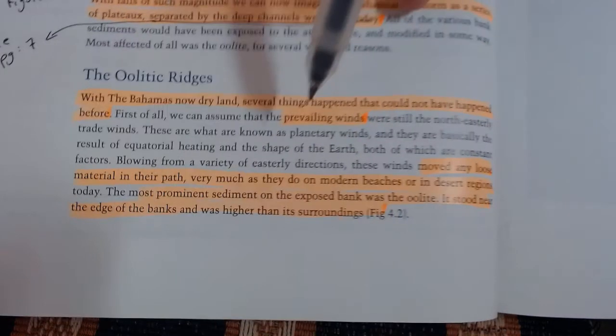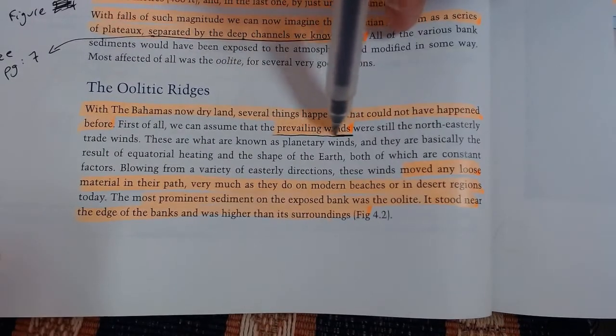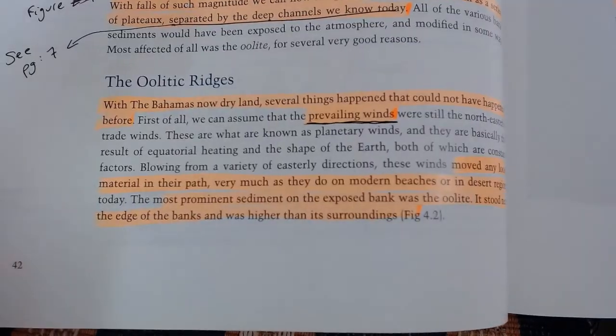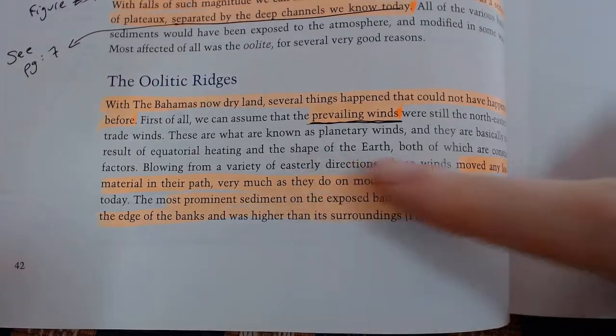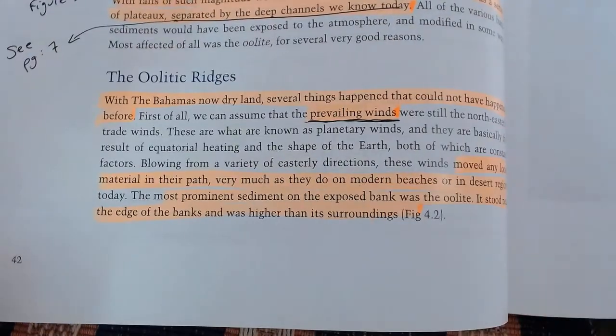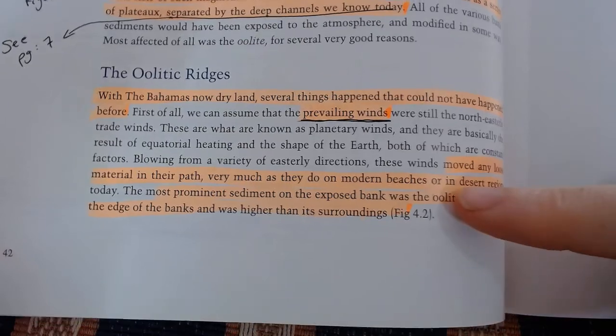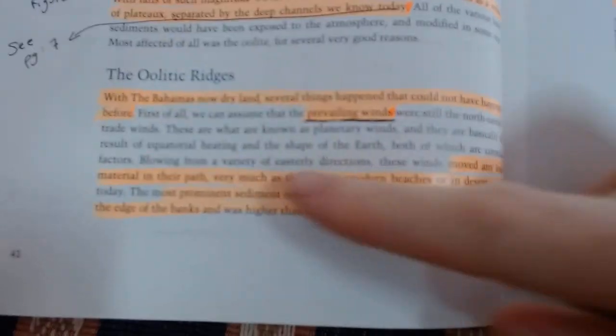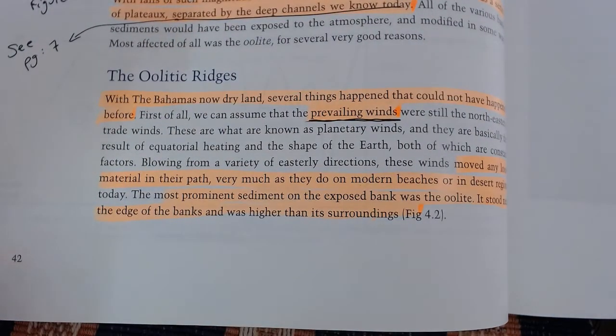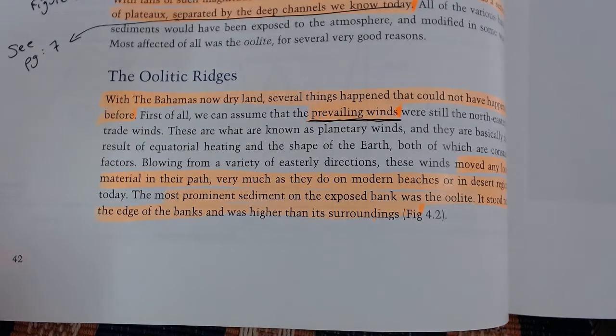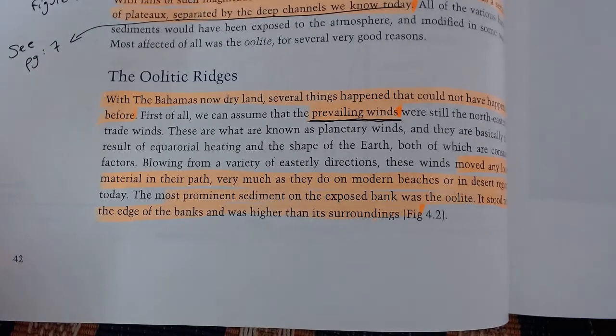Again, the next thing is we're back to the prevailing wind. If you're not sure what a prevailing wind is, these are winds that are basically the result of, I don't want to go into that. For the Bahamas, they're easterly winds. They blow from the northeast across the Atlantic Ocean. Prevailing wind is the most common wind in an area or place. So every area of the world will have a prevailing wind.